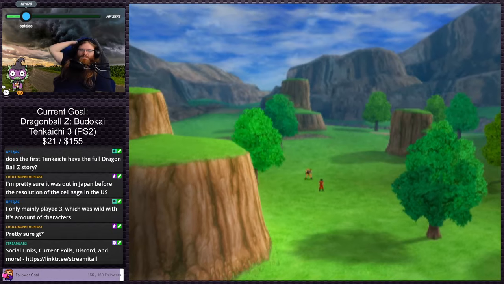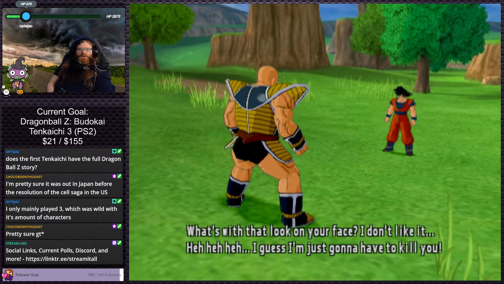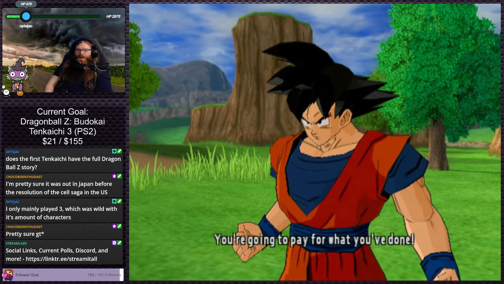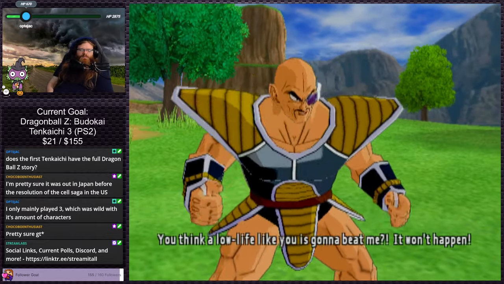But it doesn't seem bad. It's just the only real annoyance I have with it so far. The story mode is a lot more basic than Tenkaichi 3, which had, I'm pretty sure that's the one that had the map, right? That you went around and whatnot, which was pretty cool. And you could collect the Dragon Balls and stuff.